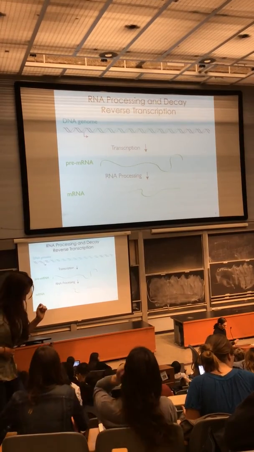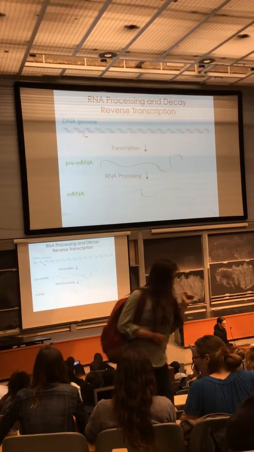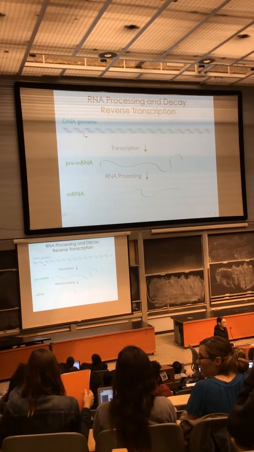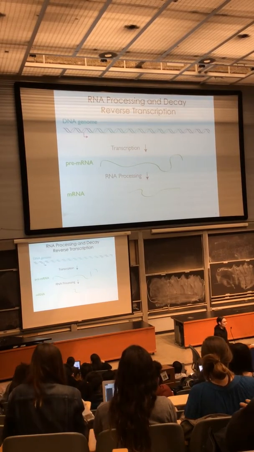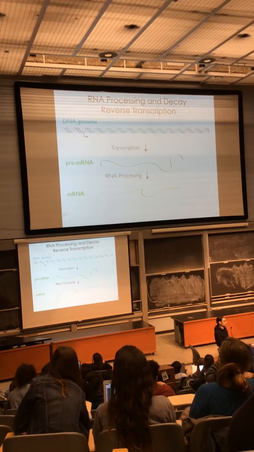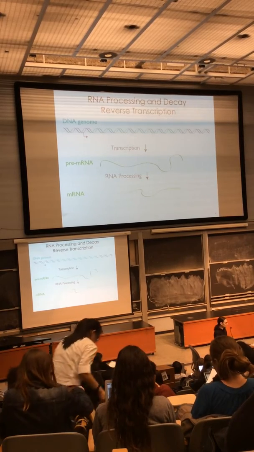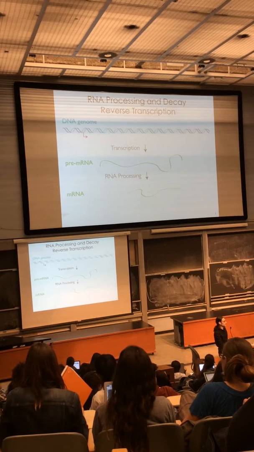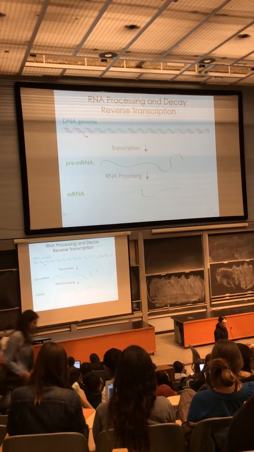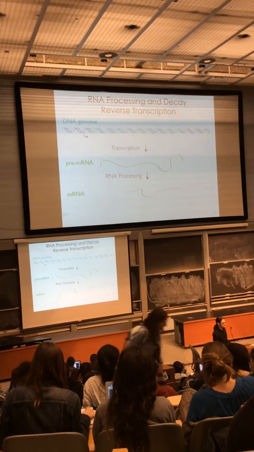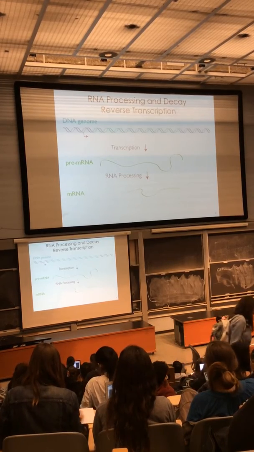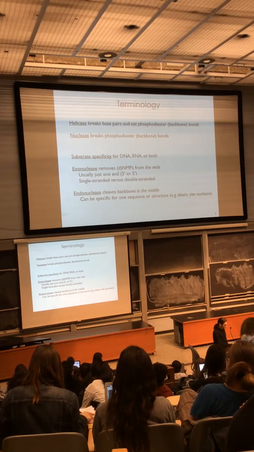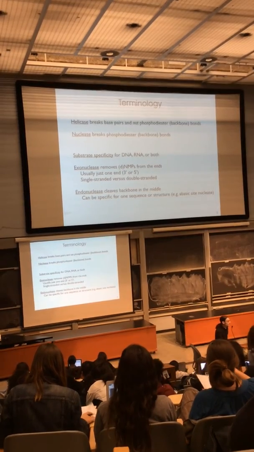We're going to be continuing where we left off from transcription to discuss the processing and decay of RNAs in the cell, as well as reverse transcription and other unusual kinds of polymerases. So I actually wanted to start by just making sure that everyone was familiar with some terminology that I have been using and will be continuing to use.